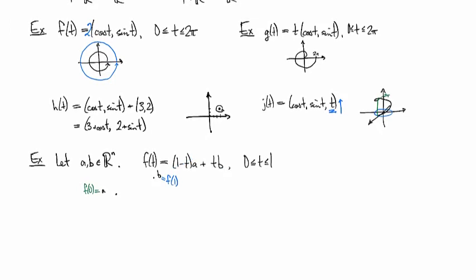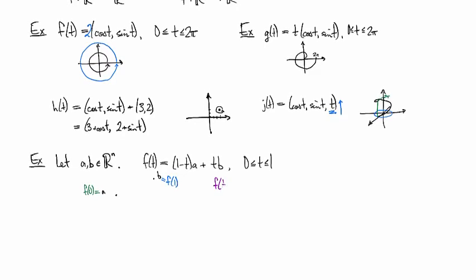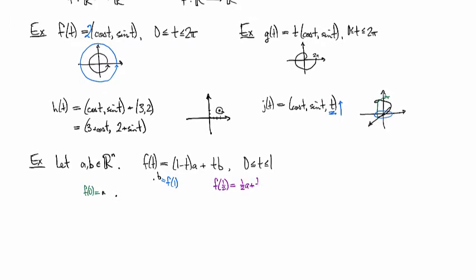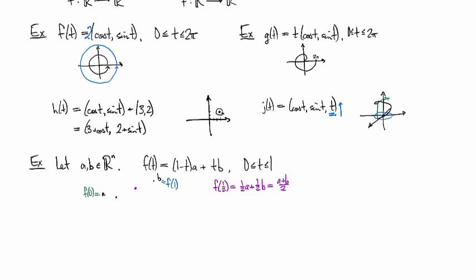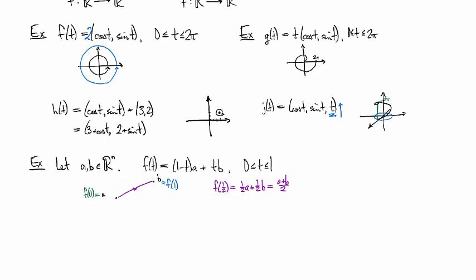And then if we take some value in between, like say t equals 1/2, then that's going to be 1/2 A plus 1/2 B, which you can rewrite as (A plus B) over 2, and you recognize that as the midpoint, so that's halfway in between. So you get the picture here. This gives you a straight line path from A to B.